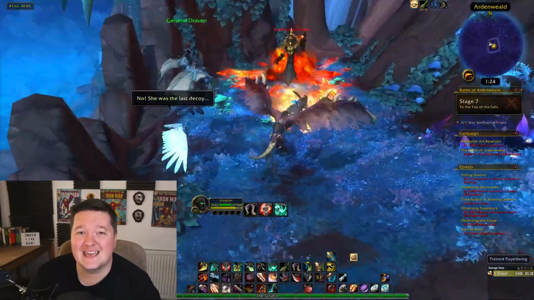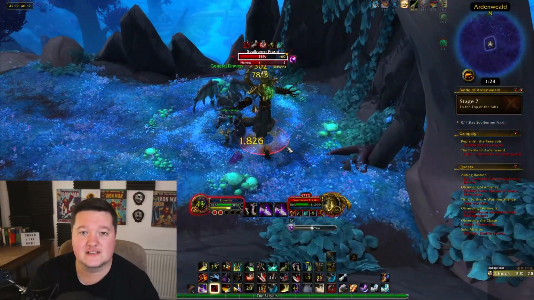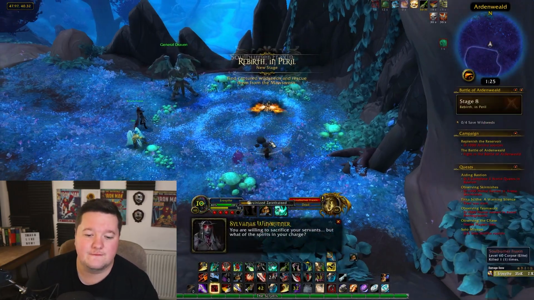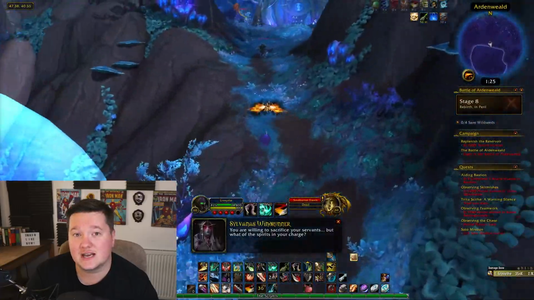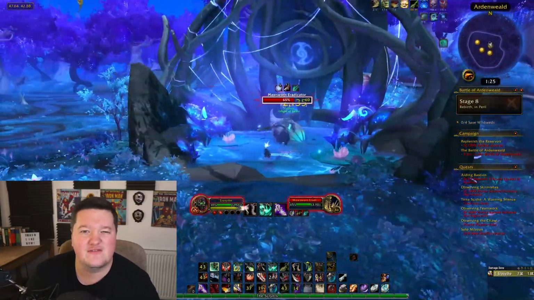Bear in mind, this does take around 2.5 hours to complete 4 chapters of this campaign, so do just bear that in mind. But the good news is you're getting fully caught up on all the story of Shadowlands, and you get quite a lot of little rewards along the way, such as loads of anima and things like that.